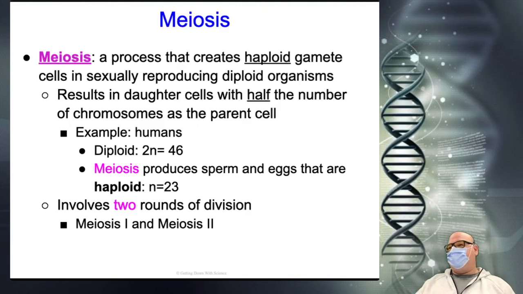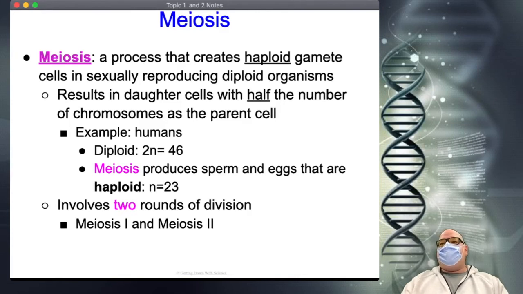So in humans, if I scooped one of your cells out of your skin or your muscle or wherever, it would have 46 chromosomes. If I went in and looked at the chromosomes in a sperm or egg cell, there would only be 23. So you'll go back to 46 when sperm and egg meet, and you go back to diploid. And so life kind of goes in a cycle that switches between haploid and diploid. The large majority of human life is diploid, okay? So the meiosis phase is very short for humans.